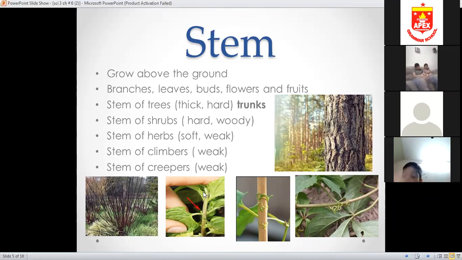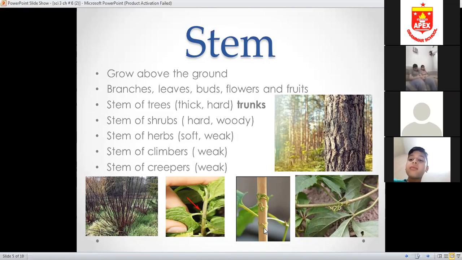Next is a herb. This is a stem of a herb. You can see it in the red arrow. The stem of a herb is very soft and weak. As you students all know, we eat most of the vegetables in the form of herbs. Like you all eat spinach. Spinach कहते हैं पालक को जो आप लोग खाते हैं. फिर इसके साथ you use coriander. Coriander कहते हैं धनिया को. You also use it in your food. Then the mint. So these are all the herbs we eat. This is a stem of a herb, and the stem of a herb is very soft and weak.